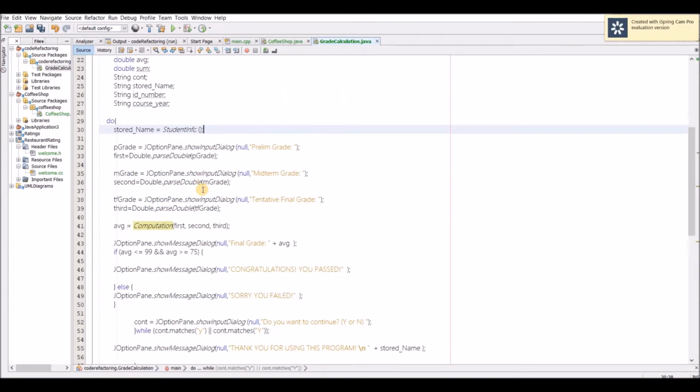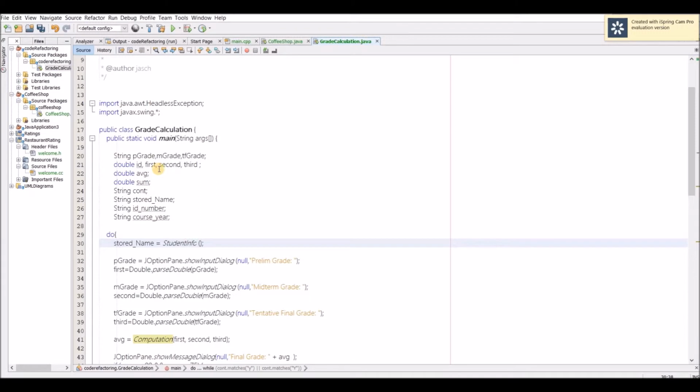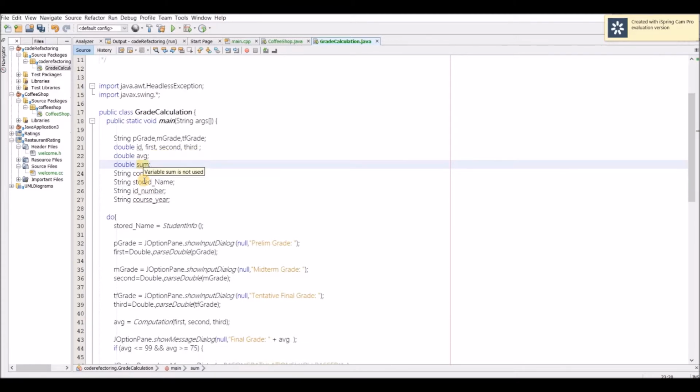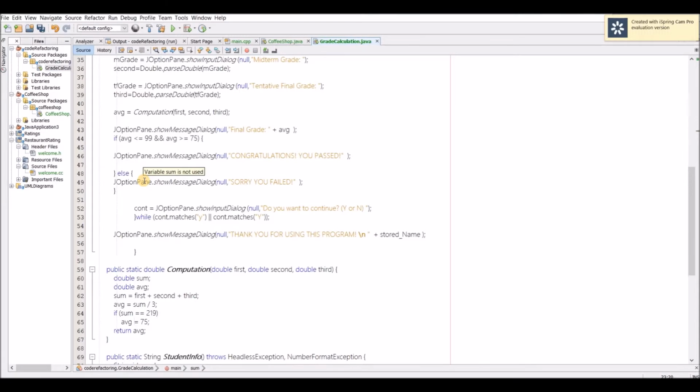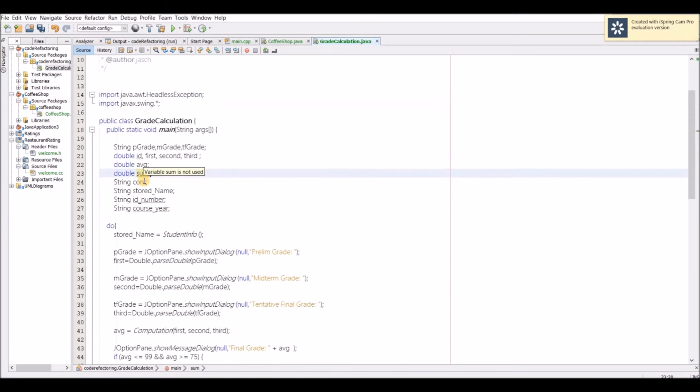So next would be safely delete. So in here we can see that double sum, it appears that the variable sum is not used already, although there's a sum variable, but it was already in a different method. So what we're going to do is to safely delete this one.